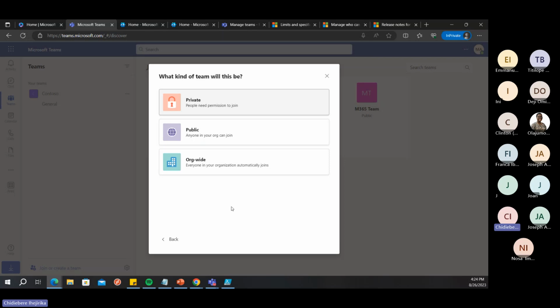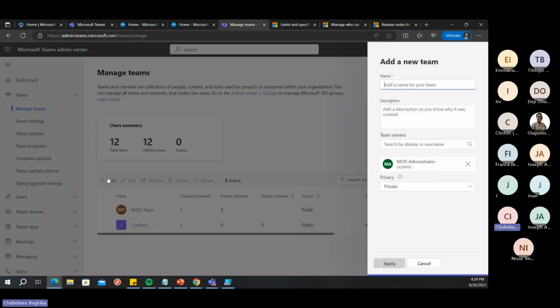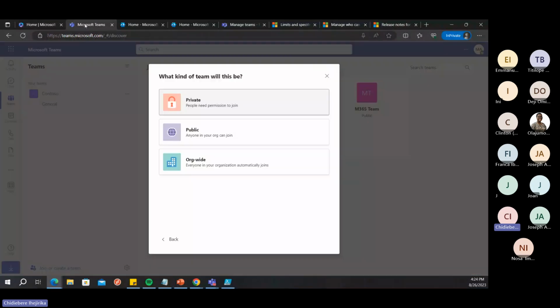Now, when you create from scratch, just like what we saw here, it means creating a team from scratch, where you have two options here. From the client, you have three options as an admin person. Bear in mind that these three options are only visible when you're creating Microsoft Teams as an administrator from the Teams client.